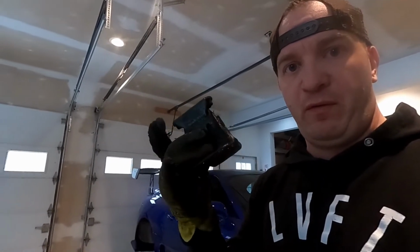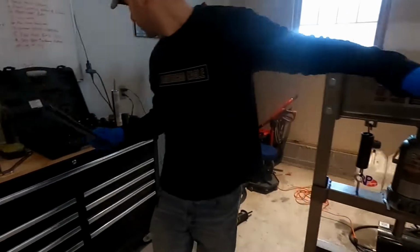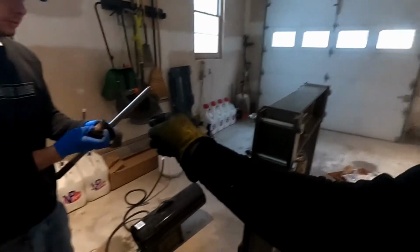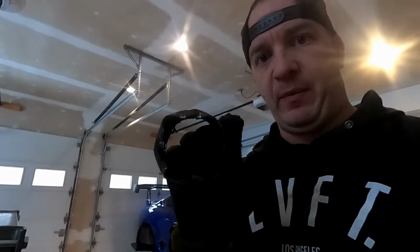All right, guys, so we're back. This is just a continuation of when we left off the other day. So we're gonna show you how to remove the bushing and metal from the rear subframe bracket. We already got one off. We tried a different method that took way too long. Oh, it's in pieces. So what we did was we got the centerpiece to press out first. And then once that was out, we cut into the rubber in like 4 spots. And then we pressed the rubber out. And then the metal part of the inside, we cut lines in it and then bent it down and then popped that out.